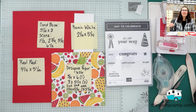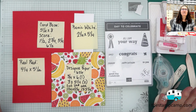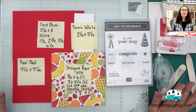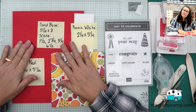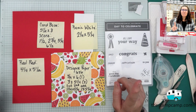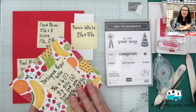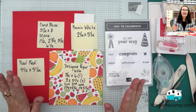If you joined me last week, you've seen I took one 6x6 sheet of the Fruit Salad Designer Series paper and created one fun fold card. Same thing tonight. We're going to take one 6x6 sheet and make one fun fold card. Quick and easy. Love it. You're going to love the fold. I've done it before, but I have never done it with one 6x6 sheet. And you want a piece that you like the back side as well as the front, that coordinates really well, because we're going to be using both sides.